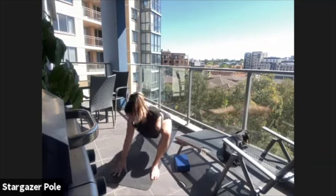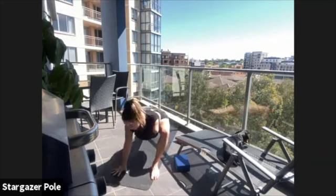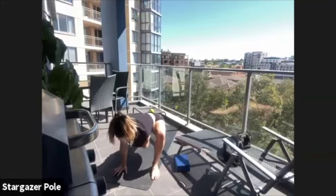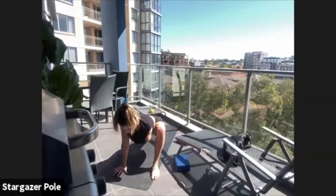Come back up, hands flat. We're going to shift forward and back 5 times. Try and make sure that knee gets all the way back behind the heel. Cool. And once you're back, bring the knee to the ground. We're going to tap the heel to the butt 5 times. Hold it up there.